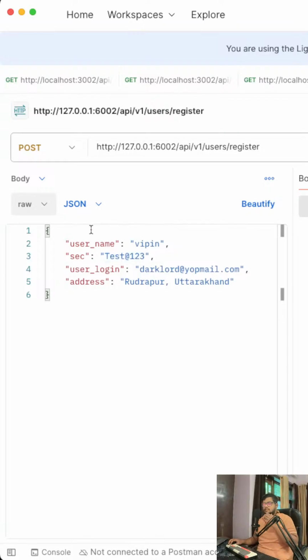So as you can see, I'm passing this JSON payload on the request that will replicate a register query. So I have a username, I have a secret, I have a user login address. These are some random things that I just put in to fill in the query, to make it look like a very bulky kind of thing. So I have a username Vipin, I have a secret. One thing to note over here is that the secret I'm using, I'll not save it in the database as the exact password. I'll save the hash of this password, so that next time when a user logs in, I will just compare the hash, I will not compare the passwords. All right. So if the hashes are different, that means the password is wrong, and every specific password will have a common hash.